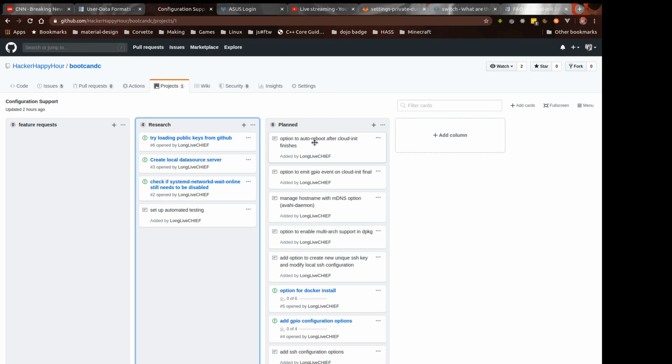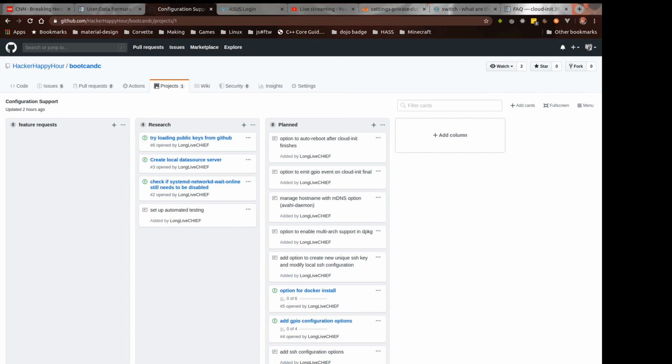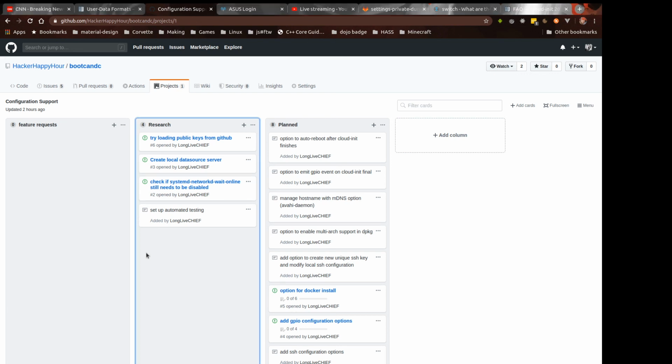You can also use the power state module for Cloud Init, which will allow you to auto reboot afterwards. You won't necessarily need it if everything works correctly, but it can be nice if you're just basically wanting to get back to a regular boot.